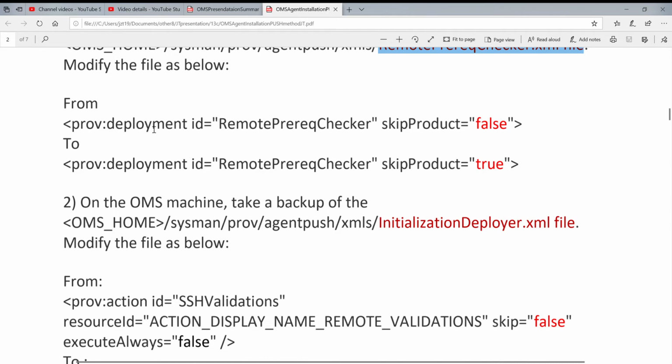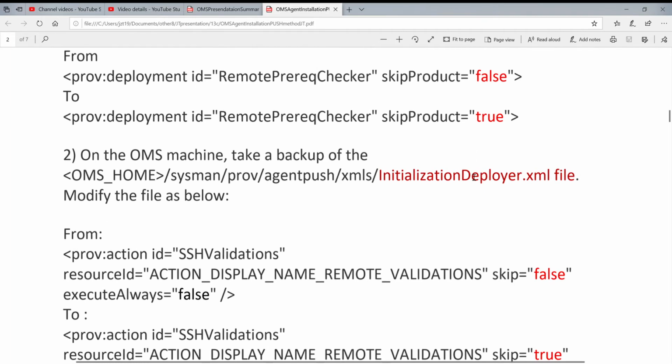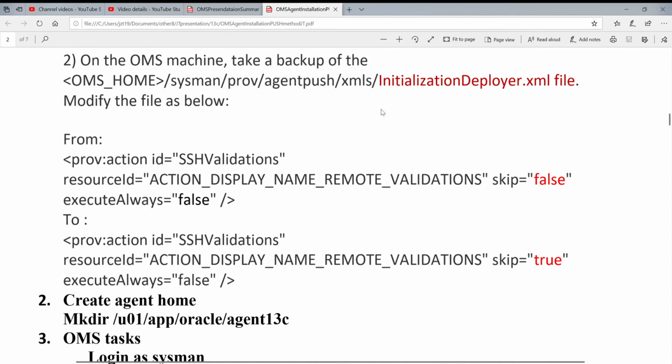You find this line, deploy id remote prereq checker, skip product equals false. Change the false to true. This is the first file. The second file is in the same location. The name is initialization deploy.xml.